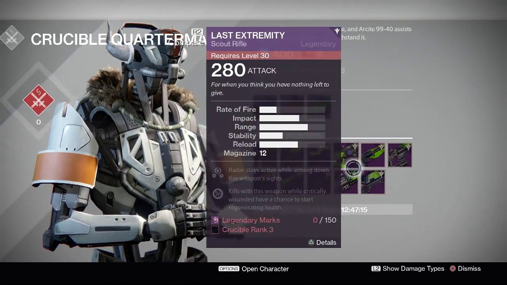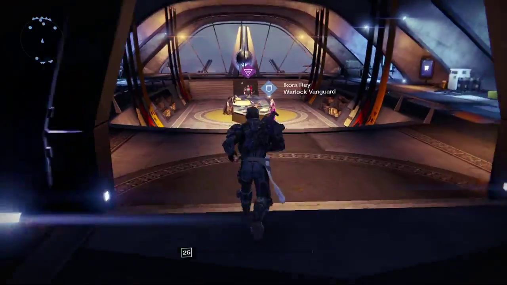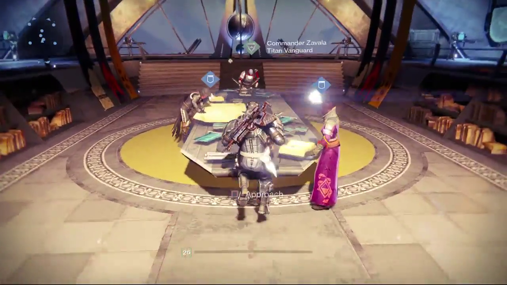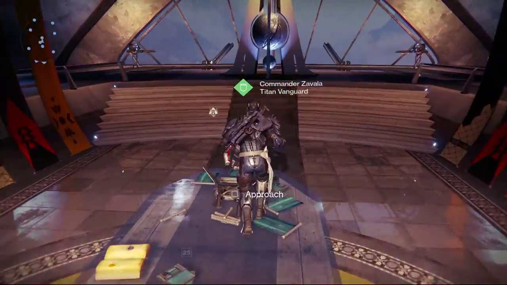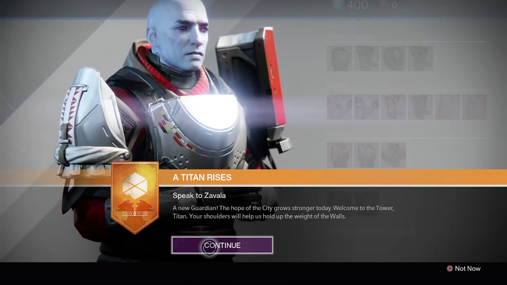As you can see, some of the new legendary gear. We'll jump down here. Oops, missed it. Talk to Commander Zavala. Move on with the Titan Rises, and this is the original storyline quest from the beginning.